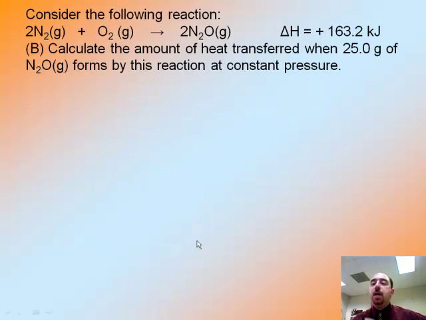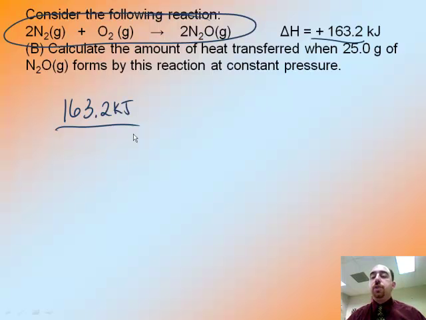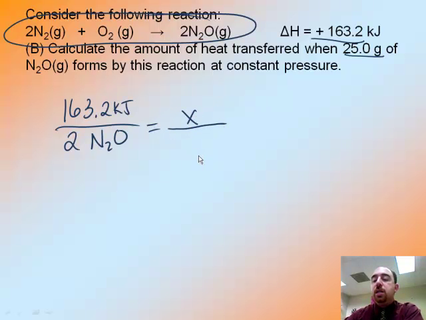Now let's apply this a little bit more. Same chemical reaction, but here's part B. Calculate the amount of heat transferred when 25 grams of N2O forms by this chemical reaction. This number here, 163.2, comes out every time 2 moles of N2O react, 1 mole of O2 reacts, or 2 moles of N2O are produced. The question asks what happens when 25 grams is formed by this chemical reaction? Since I'm talking about N2O, I'm going to put the coefficient for N2O underneath my 163.2, because my 163.2 is absorbed every time 2 moles of N2O are formed. I can't use the grams here because I use the moles from the chemical reaction. So I'm going to do a quick mole conversion.